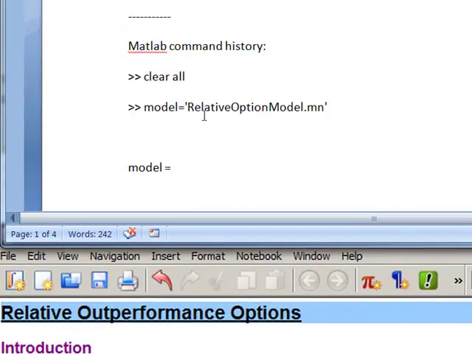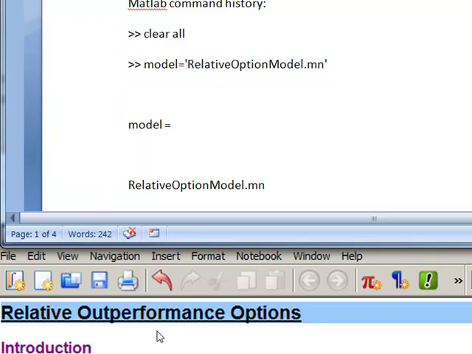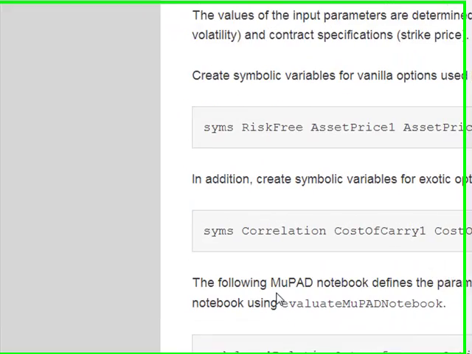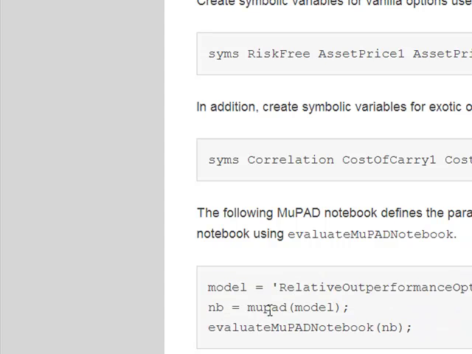You save that, as I said, and then I've included the command history of the MATLAB. So really what I'm doing here is I'm just using these 3 right here, but in this case I'm calling my relative options model. Everything else stays the same in these 3 lines. Call up the MuPAD model, that session.